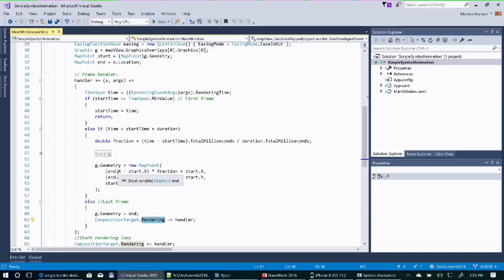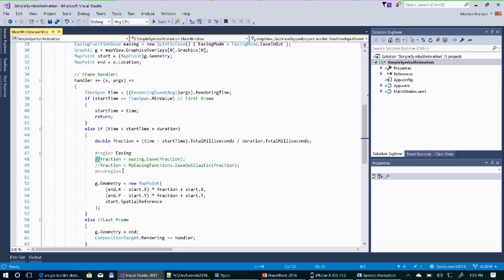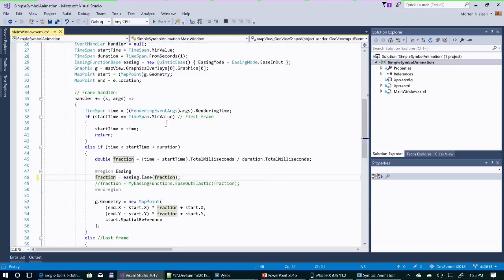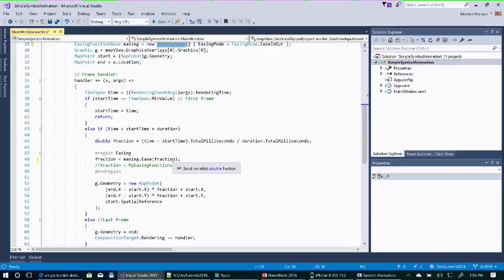But I didn't really like the way it looks. It doesn't feel very natural. So we have this thing called easings, which gives more of an acceleration and deceleration that makes a much more natural look. I have a little code in here, and WPF actually has this whole easing framework. It's called a quintic ease. There are a lot of different types of easings, and I'll get back to that in a second. It basically changes the value. So when you're halfway through, maybe it changes the value to only a quarter way through if it's accelerating, and then it catches up at some point. So when you get to 1, all the way through, it has the same value. Let me show you what that actually looks like.